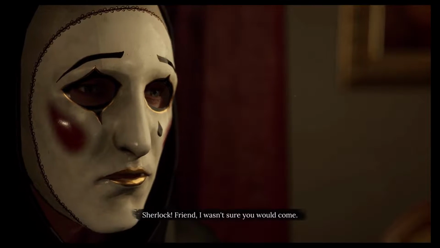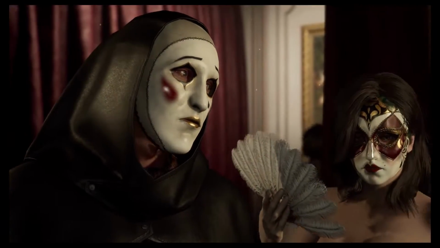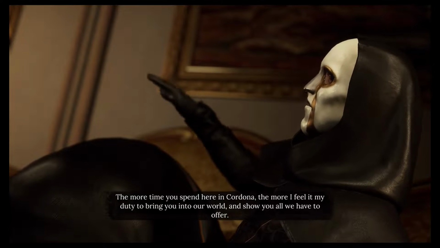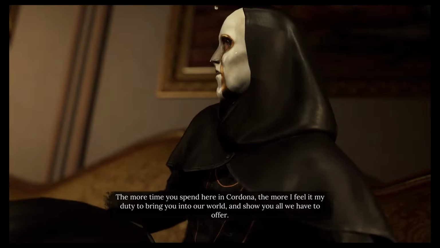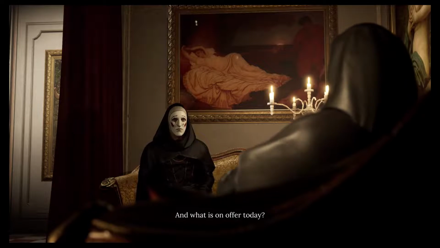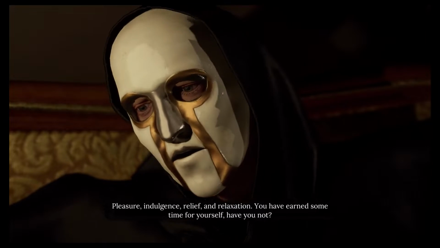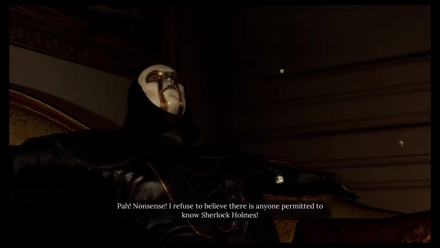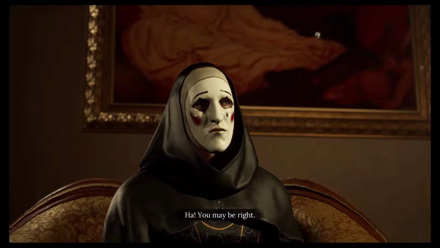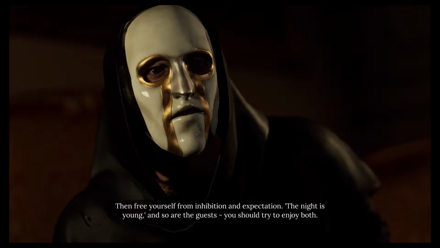Sherlock! Friend! I wasn't sure you'd come. Mr. Vogel. Werner, I see you are not yourself. The more time you spend here in Cordona, the more I feel it my duty to bring you into our world and show you all we have to offer. And what is on offer today? Pleasure, indulgence, relief, and relaxation. You've earned some time for yourself, have you not? Those who know me would say I'm incapable of it. Nonsense. I refuse to believe there is anyone permitted to know Sherlock Holmes. You may be right. Then free yourself from inhibition and expectation. The night is young, and so are the guests. You should try to enjoy both.